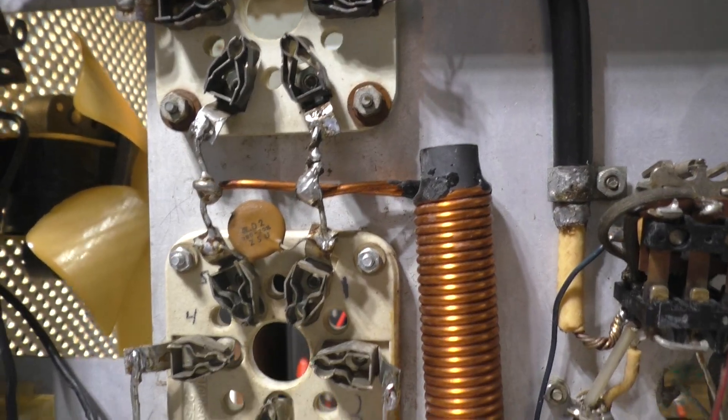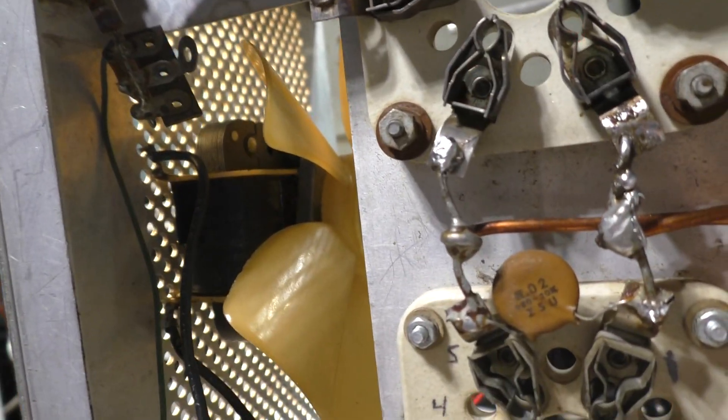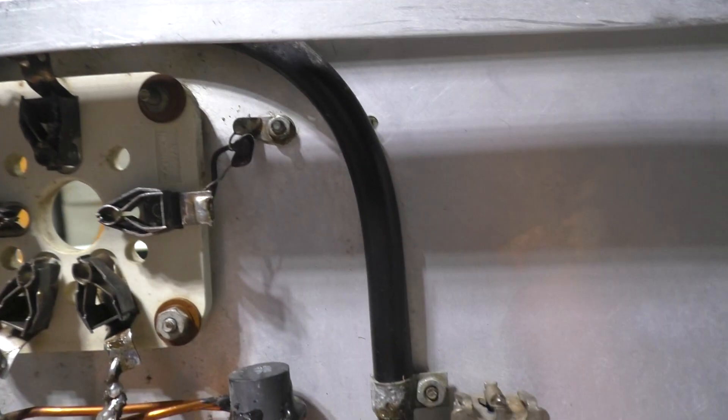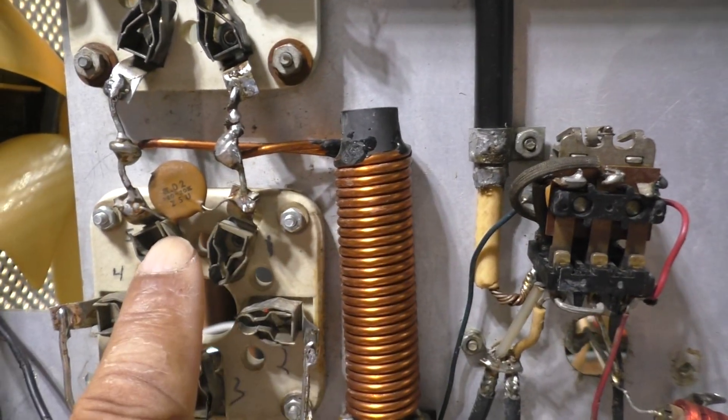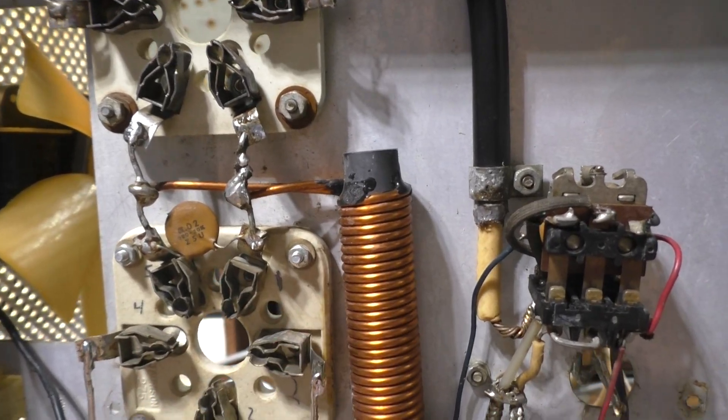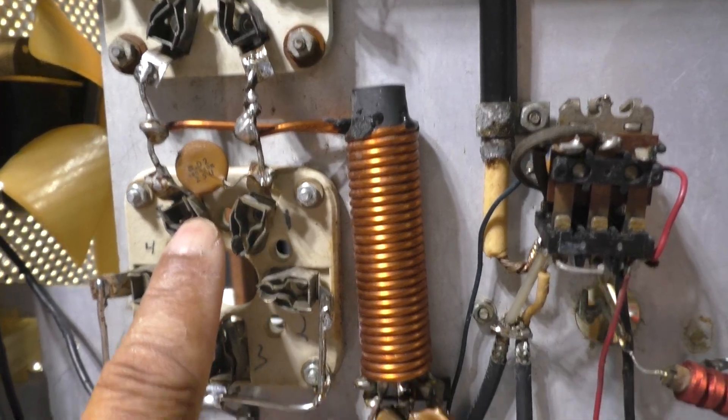One of the huge problems that Black Hat had and some others, they did not have any kind of cooling on the pins of the tube. These pins run 15 amps, well not the pins, the tube itself - 15 amps of filament coming up through this choke and into the tube pins.